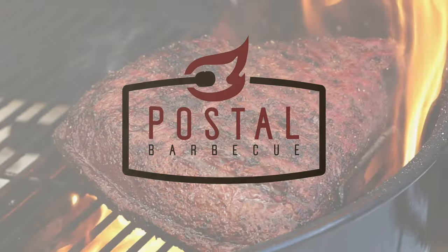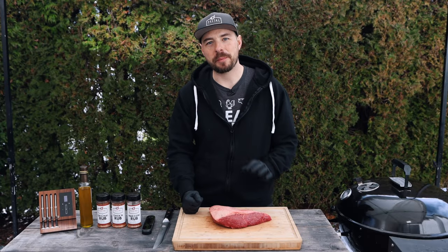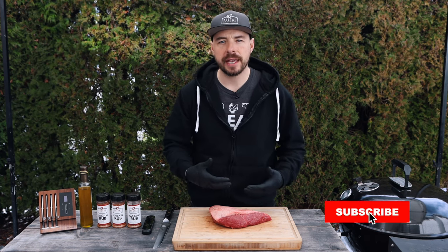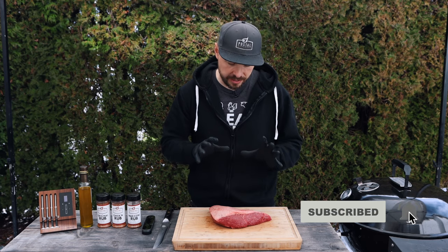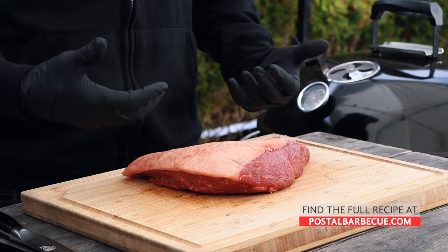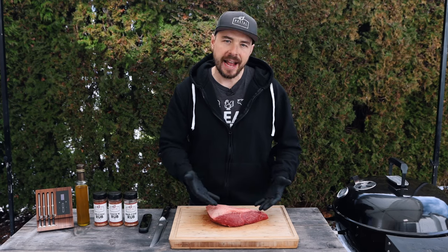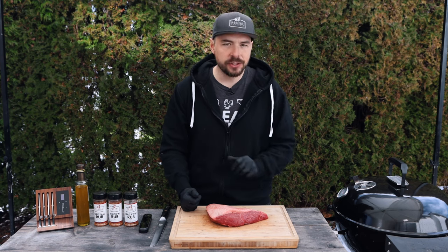Welcome back to Pulse Barbecue — I appreciate you being here. Today at the grill I'll be cooking up this delicious two to two-and-a-half pound picanha, also known as top sirloin cap or culotte. This is a cut very popular in Brazil that has become even more popular in North America. For me and my family, this is one of our go-to cuts of beef. For the longest time I couldn't find it in my grocery store until I realized that top sirloin cap was the same as picanha — a total game changer.